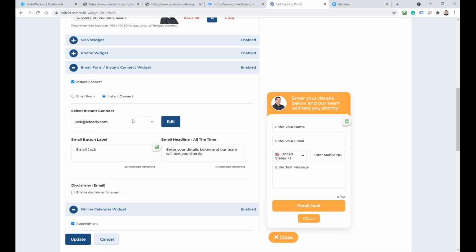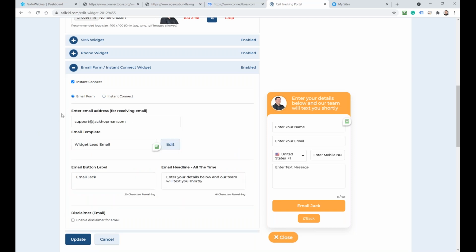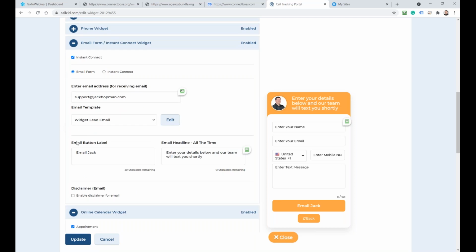So there's an add-on, the Connect button add-on, and then you can just set the settings. Any question about the email form? So if Instant Connect is too confusing, if you don't get it, just select email form. Make sense?